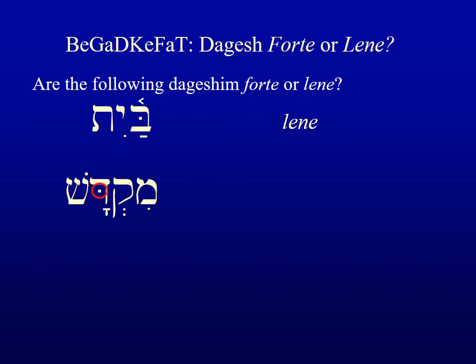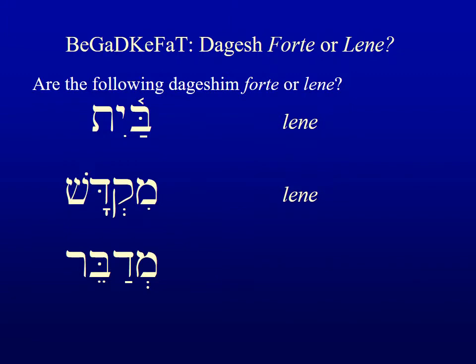Here's another example. Here, the Dagesh is in a Dalet. The question is, is this a Begad Kafat pronunciation, or is this a doubled Dalet? Here our second rule comes into play. Just before the Dalet is a schwa, which means this is also Dagesh Lene. Neither of these two indicate doubling. The first one, the letter is the first letter in the word. The second one, it follows a schwa. These are the 2 cases where a Begad Kafat letter has Dagesh Lene.